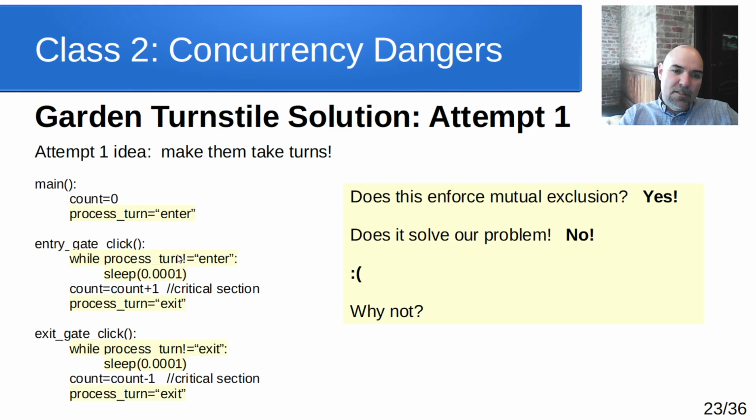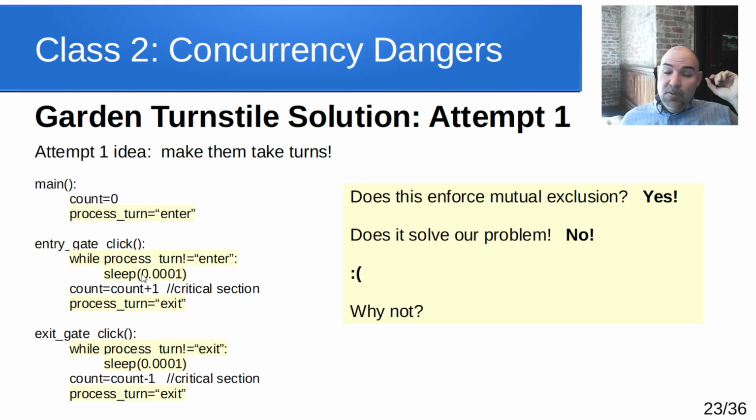Imagine the enter gate runs. He says, okay, it's my turn. So I go ahead and access this, and then I set it to the exit gate's turn. But then another person tries to enter. If that other person tries to enter, the enter gate clicks again. It says, well, now it's the exit's turn, so now we're stuck here forever. So it can't count that person coming in until somebody leaves. So this would allow one at a time access to something, but it does not allow us to have something like a count like we want.